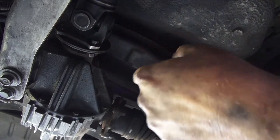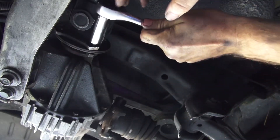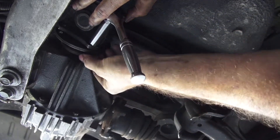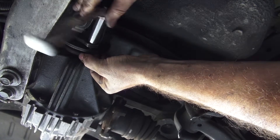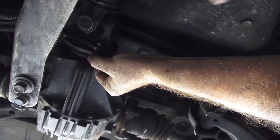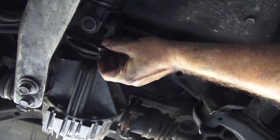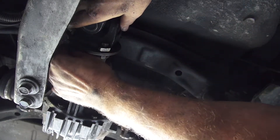Once it's seated you should just be able to tighten it down, but you probably don't want to tighten them super tight until you get them all in. I almost dropped something on my camera — that's a great idea. I'm assuming once you get two of these on, the rest should be pretty easy.